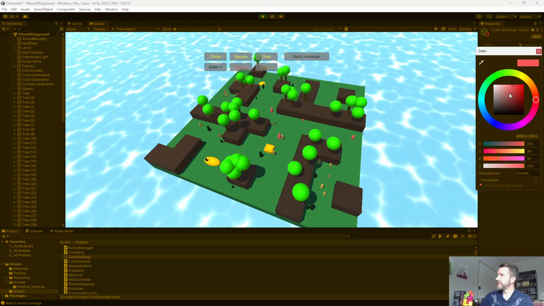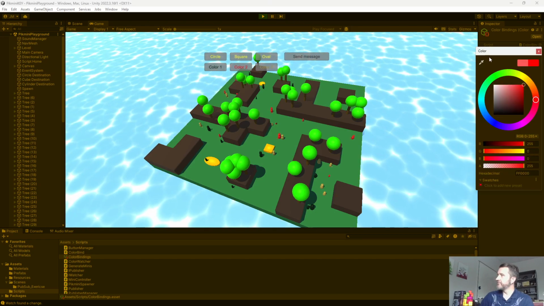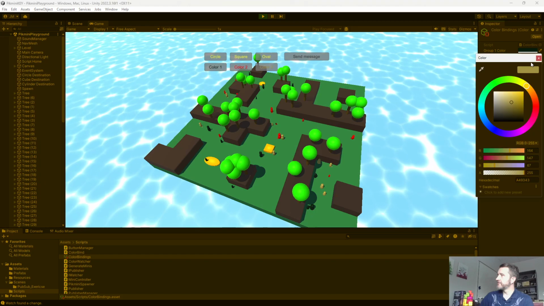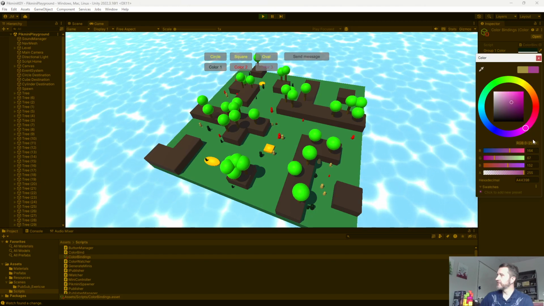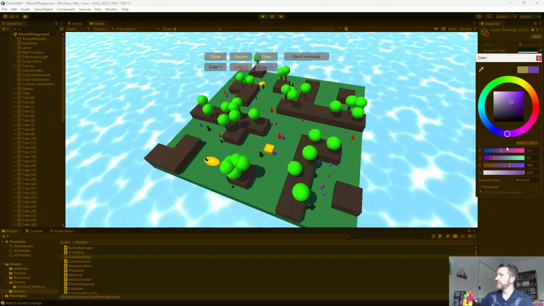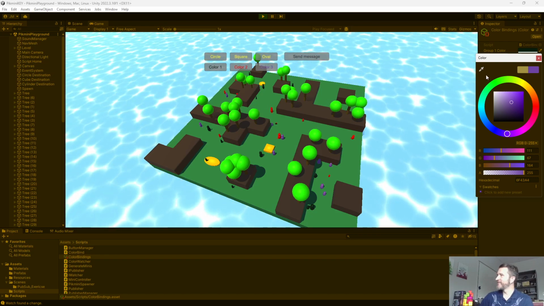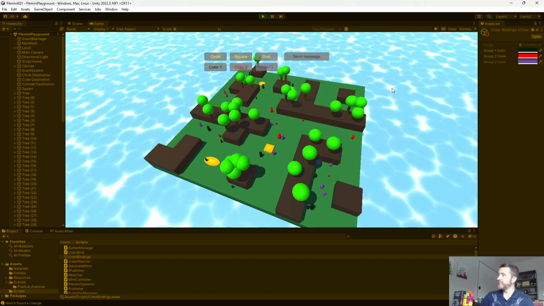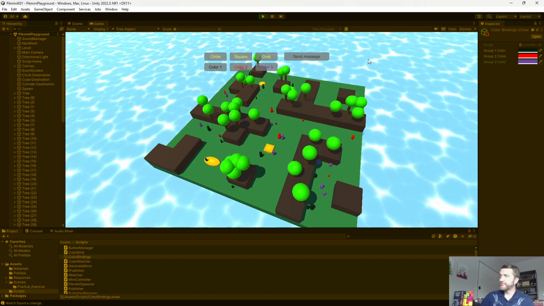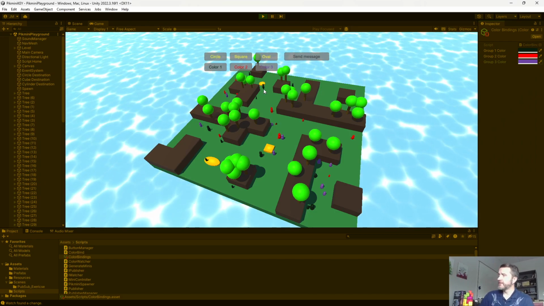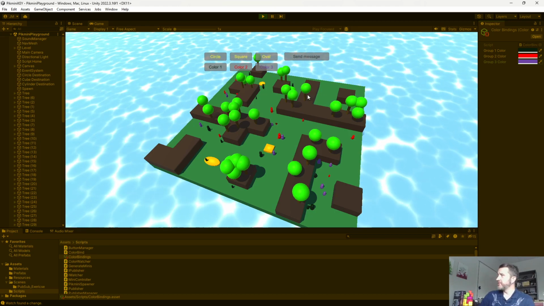So group 1, group 2. What's another good goth color? Like a dark purple. There we go. We have our goth Pikmini. So we have the Watcher that can change their colors. So that shows that you have implemented the Watcher pattern.